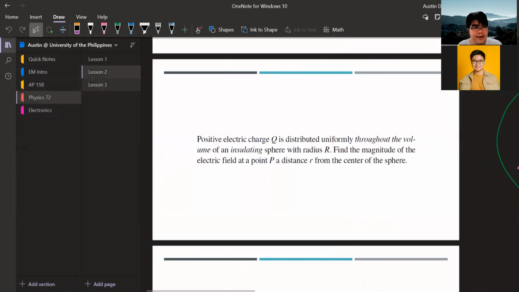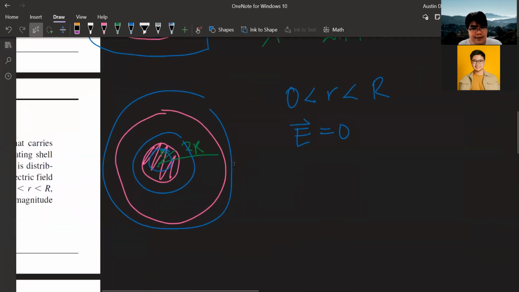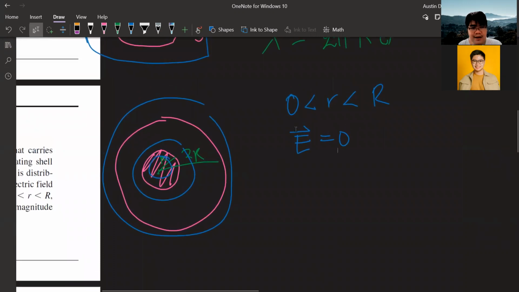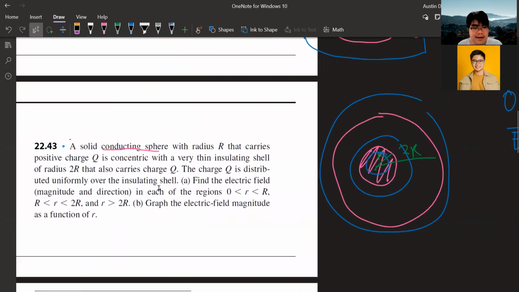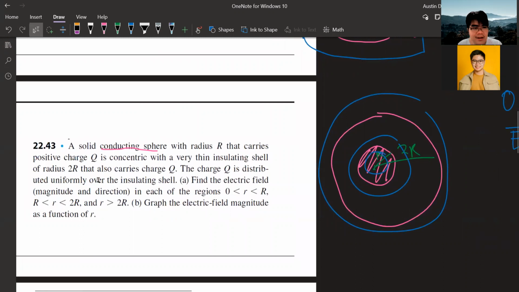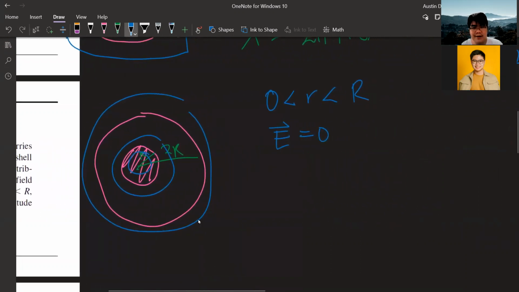Okay? So that's the difference. Remember that difference. So for our case, since hindi mo pwedeng i-distribute yung charges in its volume, since it's a conductor, therefore wala ka ma-enclose na charge sa loob. Therefore, it's 0. Okay? Easy. So, pag may conductors, masaya tayo. Kasi 0-0 lang yung mga bagay-bagay.